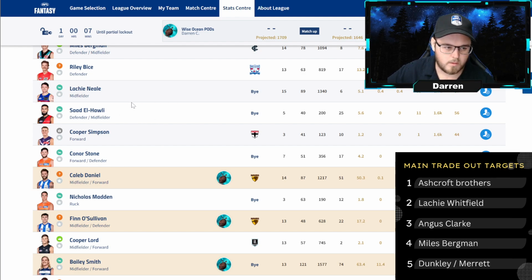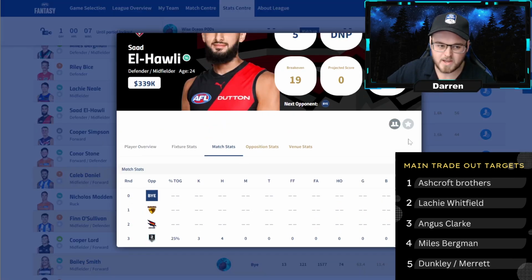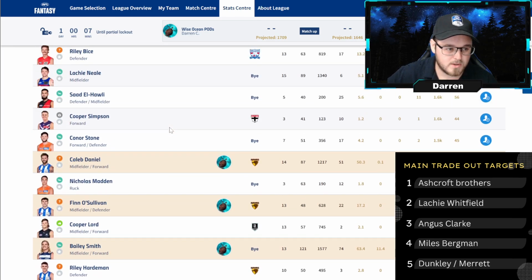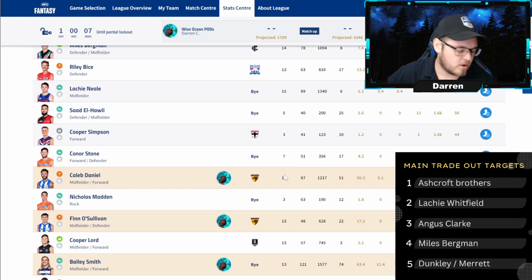Sato Hawley, I'd probably be worthwhile holding now, just with him returning 1 more week from injury, so he could potentially be back soon with a lower break even. We know he's a decent scorer, so maybe worthwhile holding. Cooper Simpson can go, Stone can go.